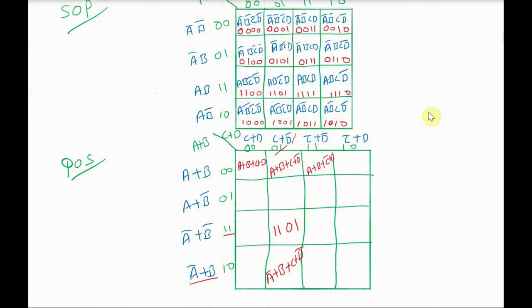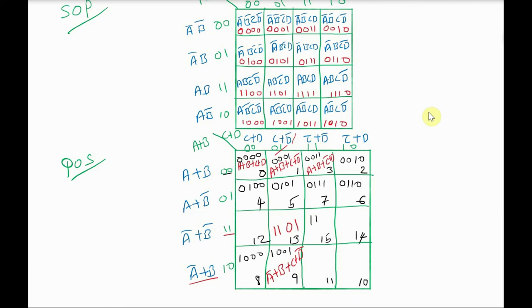So I will write in this kmap. This is 0, this is 1, 2 is here and 3 is here. Because 0, 0, 1, 0 is 2. 0, 0, 1, 1 is 3. 0, 0, 0, 1 is 1. 0, 0, 0, 0 is 0. Here it is 0, 1, 0, 0, that is 4. 0, 1, 0, 1 is 5. 0, 1, 1, 0, 6 is here, 0, 1, 1, 1 and 7 is here. 8 is here, 1, 0, 0, 0, it comes in the last row. 1, 0, 0, 1 is 9, 10 is here, 11 is here, 12, 13, 14 is here and 15 is here, this is 1, 1, 1, 1.